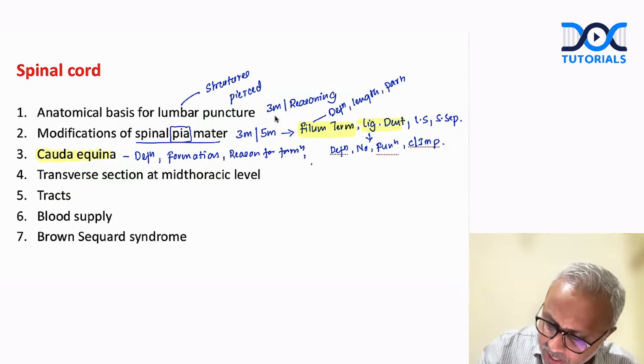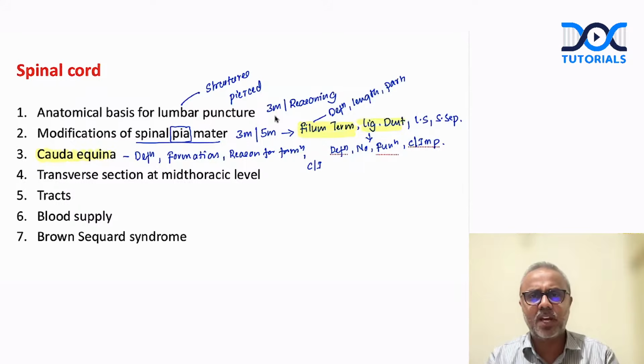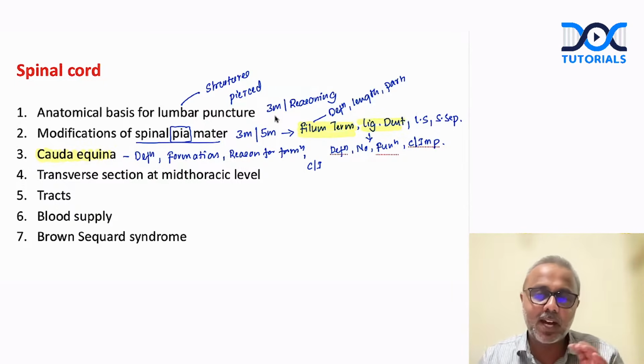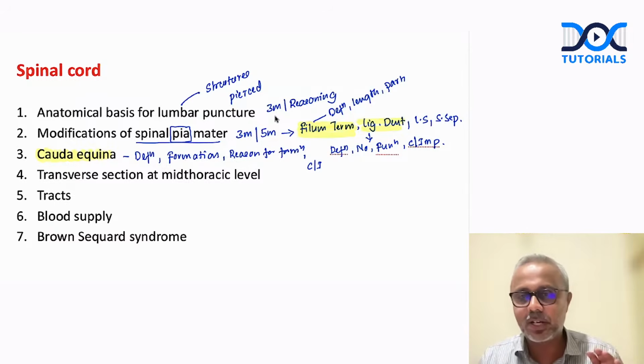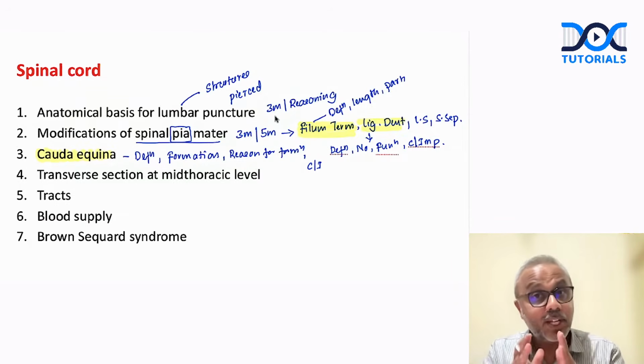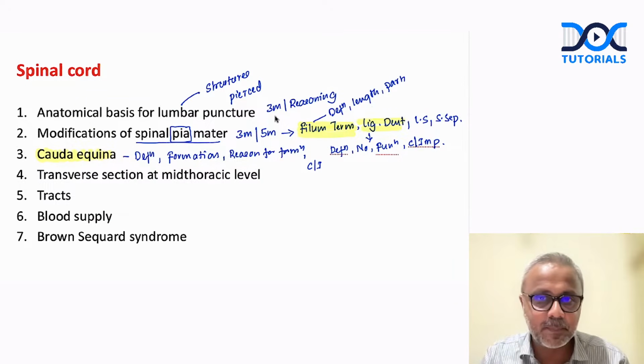Then you can add a little bit about the clinical importance of cauda equina. What do we mean by the cauda equina syndrome? What happens when these lower nerve roots get compressed? Again, as I said, try to list or explain cauda equina under headings. This is what is important. Most often, all we remember about cauda equina is that it looks like the tail of a horse, and it refers to the lower spinal nerve roots. But which nerve roots are involved, why it is formed, and what will happen if it is compressed is what the evaluator will expect, right?